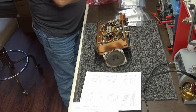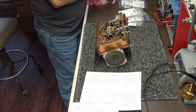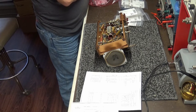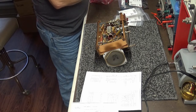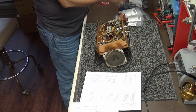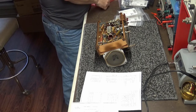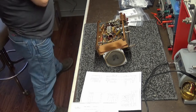Let's see. 470K on resistor. Doing really good. Let's see. Ooh, a 330 half watt. Caution. This bag contains moisture sensitive devices. Imagine that. Resistor, electrolytic capacitor, and resistor. All right.